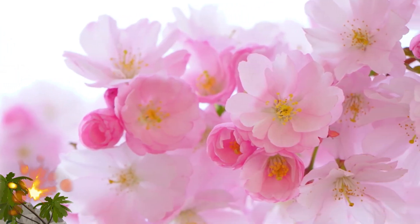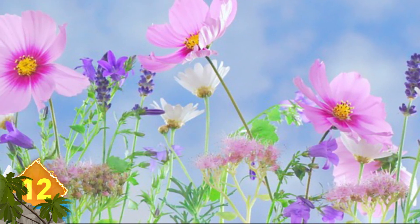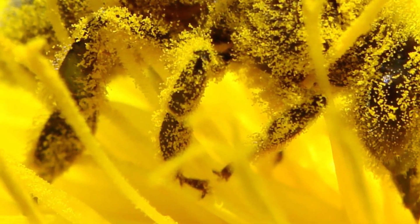18 tiny flowers from the Cretaceous period were discovered in the Huqing Valley and are thought to display the earliest known occurrence of flower sex. The cluster of flowers was sealed in amber dated at around 100 million years old, and microscope analysis revealed that one of the plants was caught in the act of creating new seeds for the succeeding generation, or pollinating, when it was frozen in time.